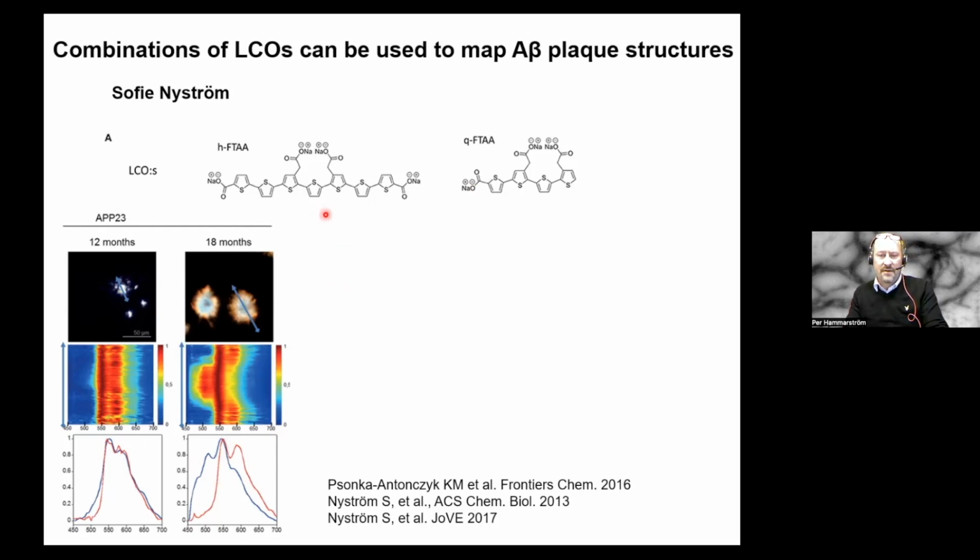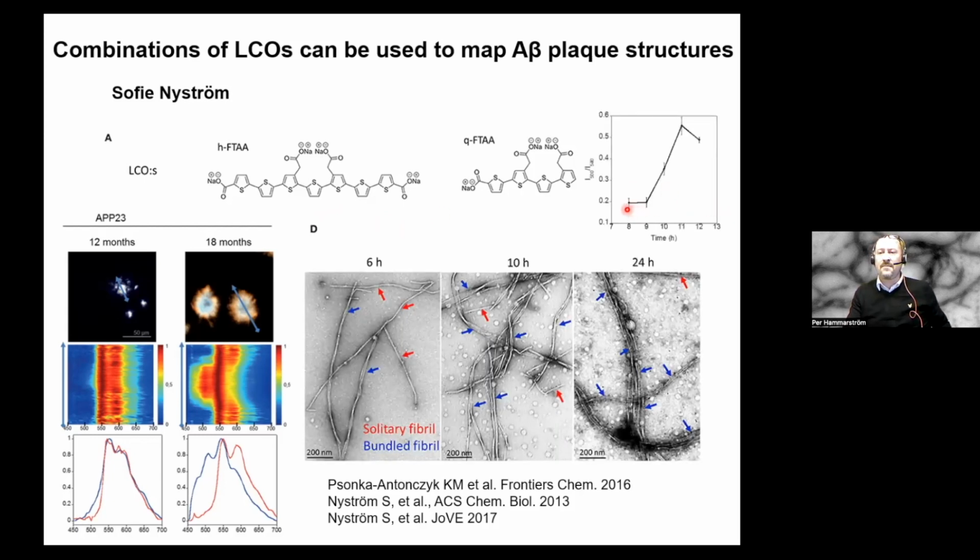And one of the molecular pieces of evidence for how this is going on is that you can also do the same type of maturation profiling in vitro in pure systems. So just A beta 40 in this case is being studied over time. Fibers have formed, but there's a different transition occurring after fibers are formed. In this plot, this will be a ratio of this molecule binding and this molecule binding. So with more of this binding, the ratio goes up. The early fibril only binds to this molecule. Over time, QFTAA starts to bind as well. With electron microscopy and with AFM, we found that early fibers were quite thin or solitary, but as the fibers aged, or were incubated for a longer time, we saw more of these multifilamentous thick fibrils form. That's presumably where the QFTAA molecule starts to bind, and that's a marker which correlates what we see in vivo to what we see in vitro.